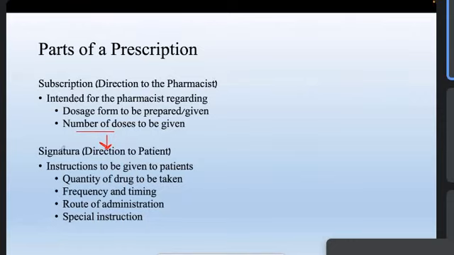So next will be the signature, which is the instructions which are given to the patients, which says the quantity of the drug, then the frequency, how many times to take, sometimes the route of administration, usually not route of administration. Okay, so you people give me an example. Route of administration for which common drug we tell them? We tell the patient about route of administration. Very, very common drug.